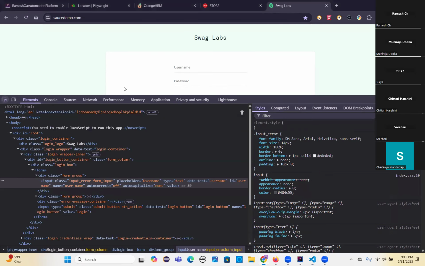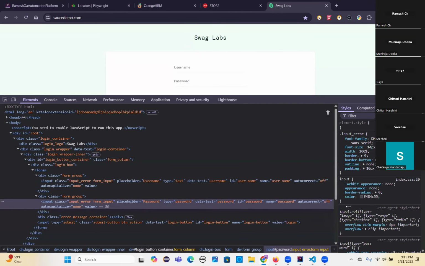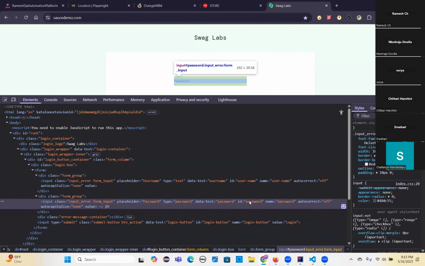So let me use the ID for this. So there is ID for this, right? Let's use ID. So ID we need to give both, okay? Both you have to pass.